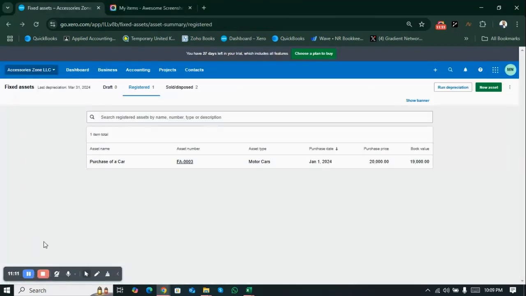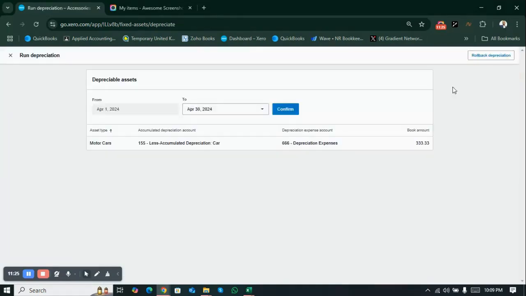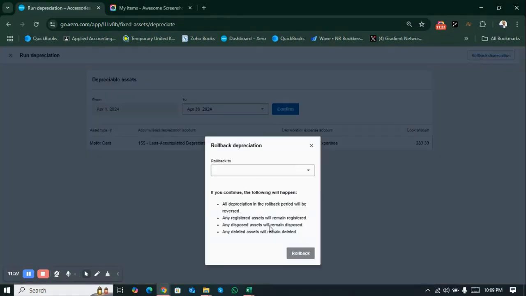So again in the asset register, if you want to use the rollback option, which means I want to charge depreciation only up until 31st March 2024, just click run depreciation and use rollback depreciation, and roll back to the specific period, whichever period of depreciation you want to go back to.